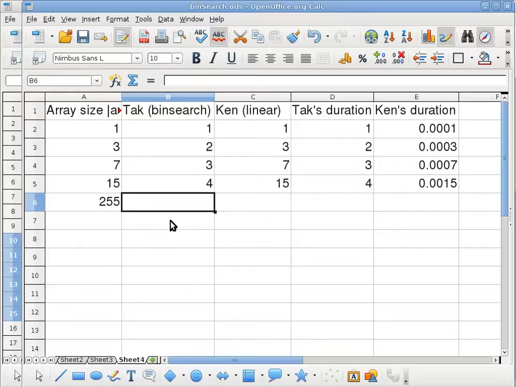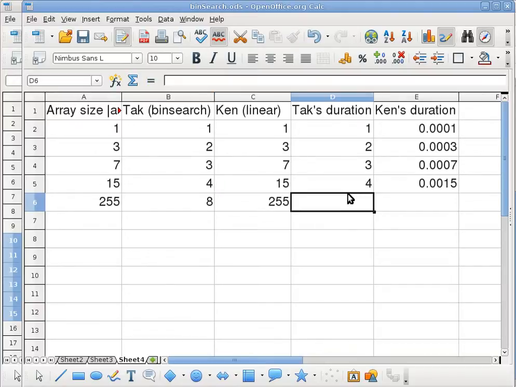What do you think is the number of comparisons that I need when the array has 255 elements? 8. Okay. My algorithm will need 8. Can's algorithm will need exactly 255. So when you look at the durations, I'm making some headway here. Right? It will take me 8 units of time, and Can's program will only take 0.0255 units of time. Is there a formula for how you get 8? Is there a quick formula? Yes. Yep, there is one.